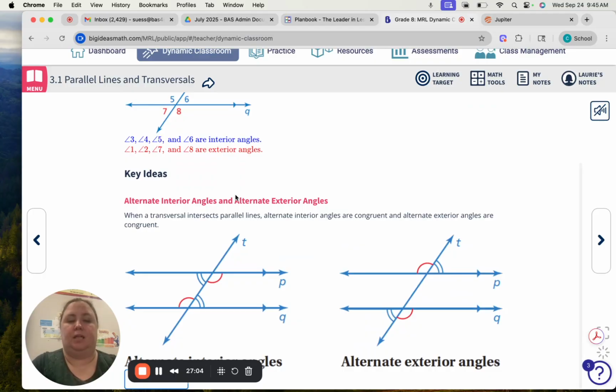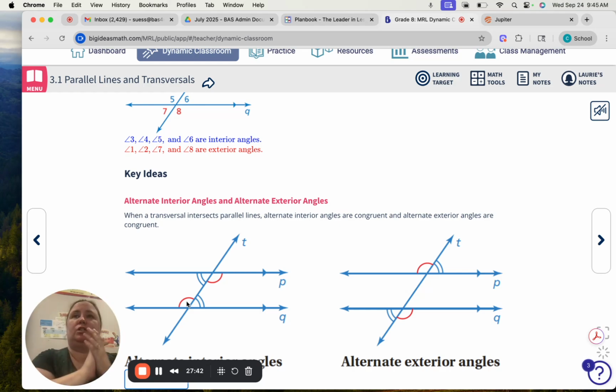Good. All right. So now we're getting into something that gets a little confusing, so you have to really pay attention. Everybody look at me so I know you're paying attention for a second. Alternate interior angles. Okay, alternate means they're on the opposite side of the transversal. So the diagonal line that cuts your train tracks is your transversal. I have an angle on one side and the alternate inside. So alternate interior means they're on the interior of the parallel lines, and they're on either side of the transversal.